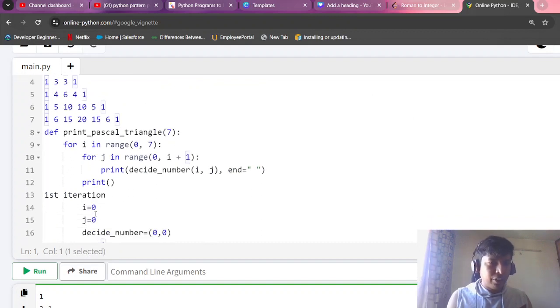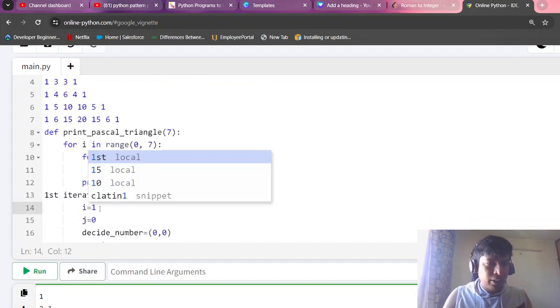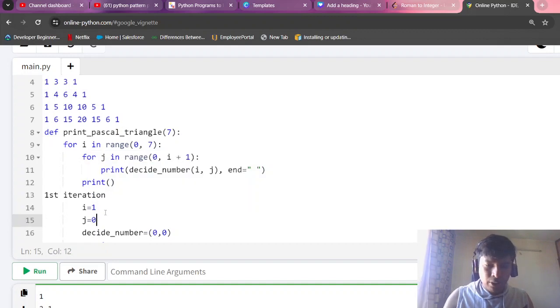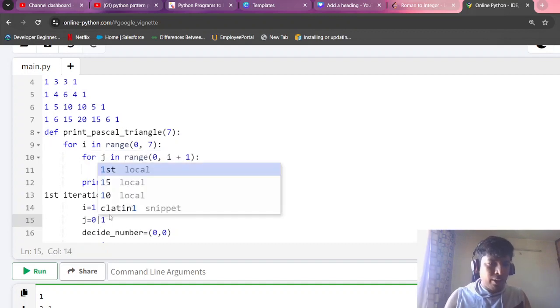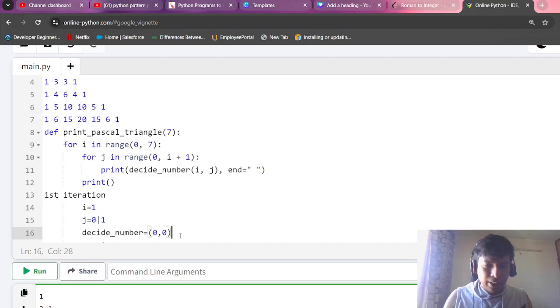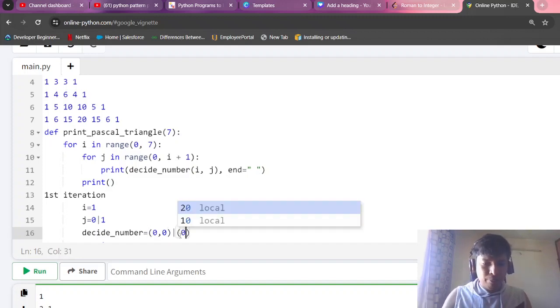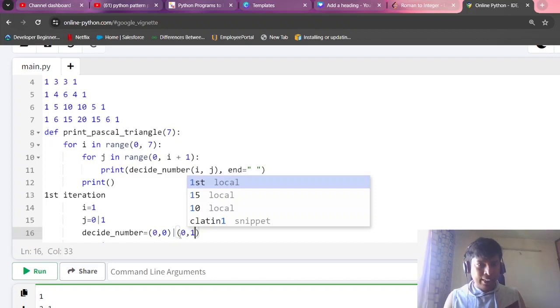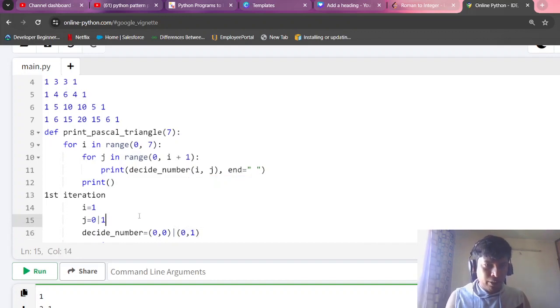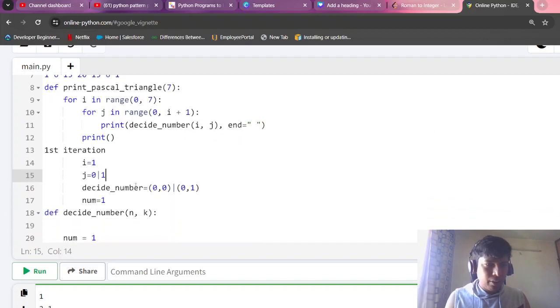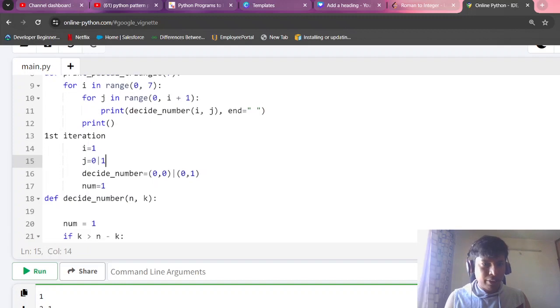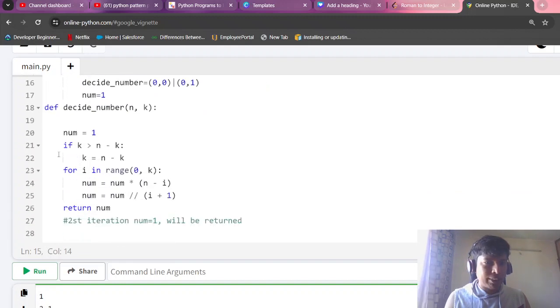For the second iteration, i becomes 1. j will have two values, that is 0 and 1. So decide number will run like this, from 0 to 0 and from 0 to 1. I hope you are understanding because I am going one by one. So now first for 0, 0, num remains 1 again, and this will again go through the same formula.